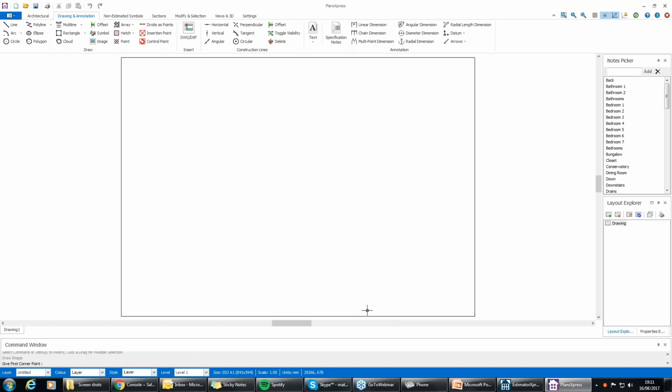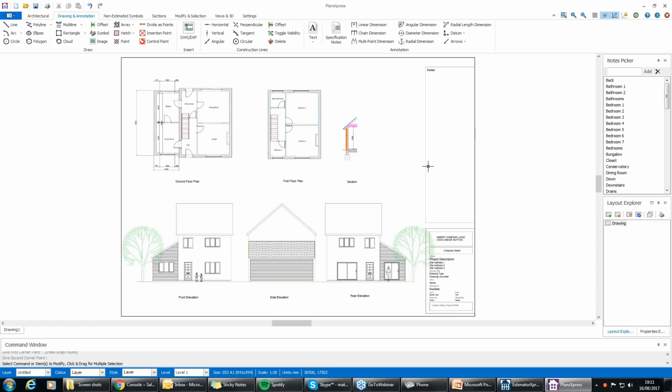And then the software is going to tell me what to do next, and it tells me that down here in the command window. So it's going to ask me to give the first corner point. This is going to be the bottom left. Now the software does use a snapping tool, so I can start hovering my mouse just around the corners, and it will then start snapping to it. Okay, as you can see, I've got a nice little box down at the bottom there. And once I've clicked that, I can drag that image all the way to the top so it fits nice and perfectly. Click it in place, and now I've got my PDF on screen and I can start taking off.